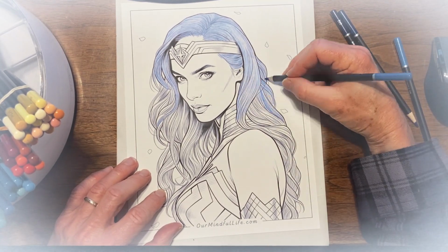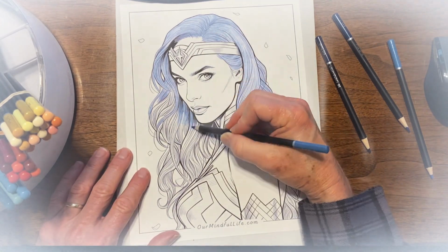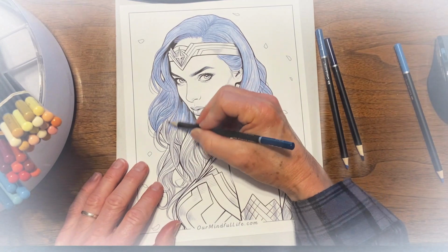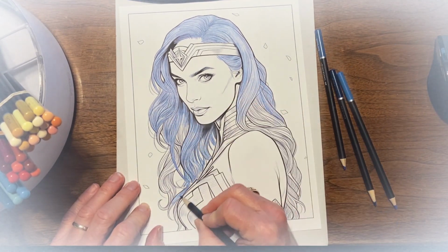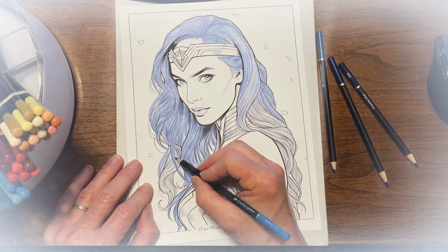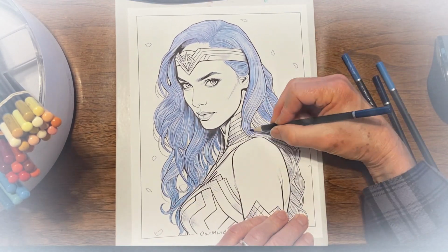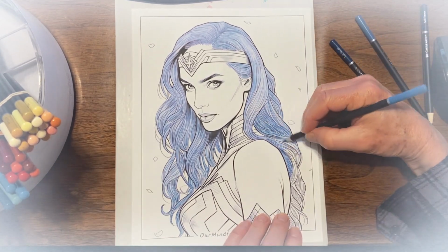But I thought I'd start out with this wonderful drawing that I got. Wonder Woman. It's another drawing from the mindfullife.com site. And so I put the link in there to that site, so hopefully you can find it. Beautiful drawing. And I started out with many different shades of blue in her hair.